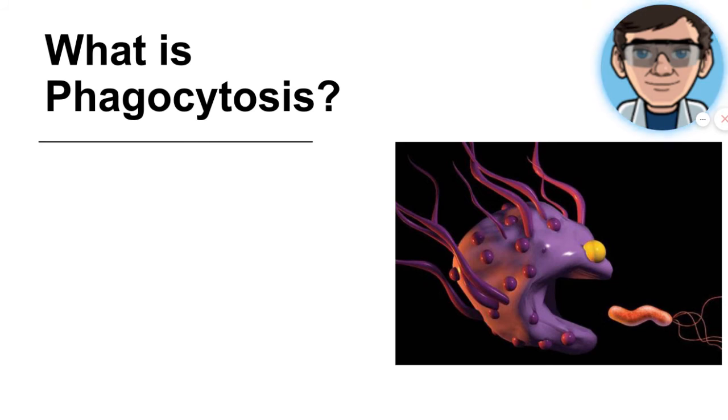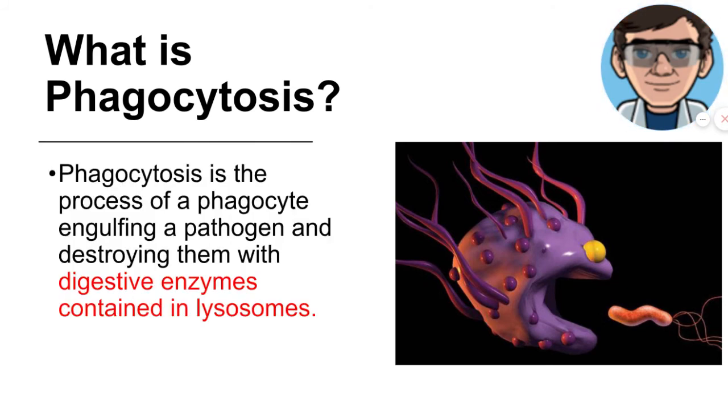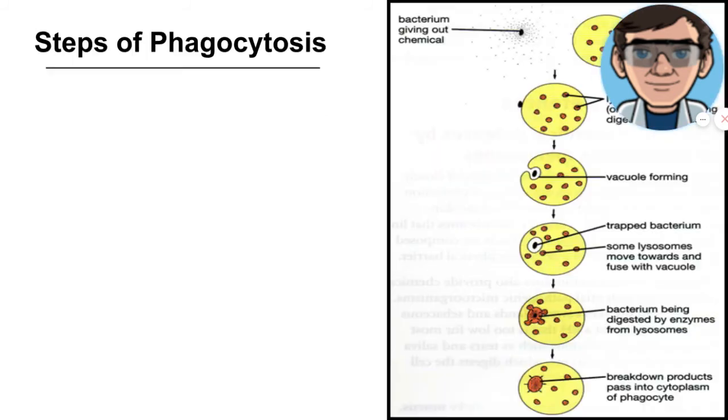So the way this works, you remember you don't say it eats, it engulfs the pathogen. Same as National 5, we're going to add a little bit of higher knowledge in red. So phagocytosis is the process of the phagocyte engulfing that pathogen. It then destroys the pathogen using digestive enzymes. Those digestive enzymes are stored in something called a lysosome. That's because if the digestive enzyme was just loose inside the phagocyte, it would be digesting the phagocyte. So it's stored in these organelles you need to know called lysosomes. Don't say things like it fights or combats pathogens, just engulfs and destroys.